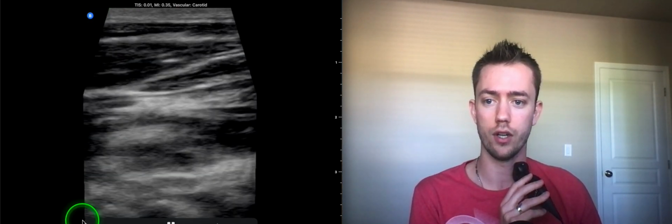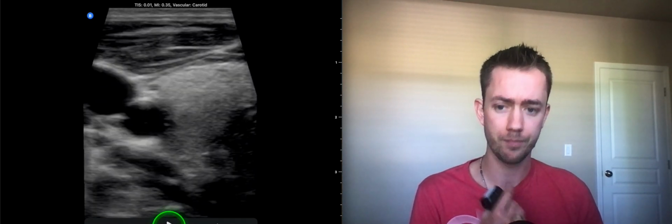So what I have to do is rotate and point it straight posteriorly, and I'll press play here. So as I'm doing this, I'm right here and I rotate it just like that until I have a good visualization of that jugular, and you can compress it and obviously have the person bear down when they're doing that. If they're seated up, they bear down more; if they're laying flat, they don't have to bear down as much, just because gravity's working with us. But now we can change the view and go from a more anterior approach to a more lateral approach, which is what Dr. Benninger was discussing with us.